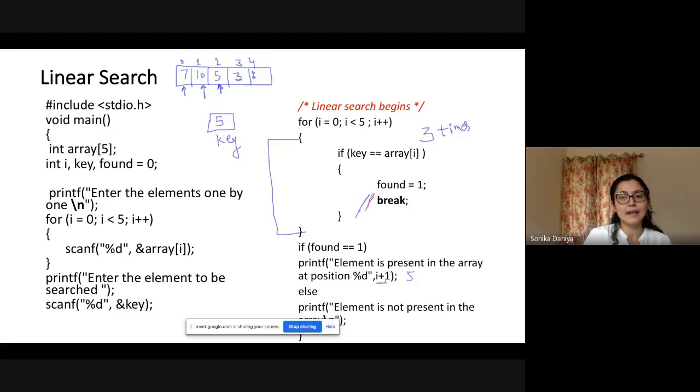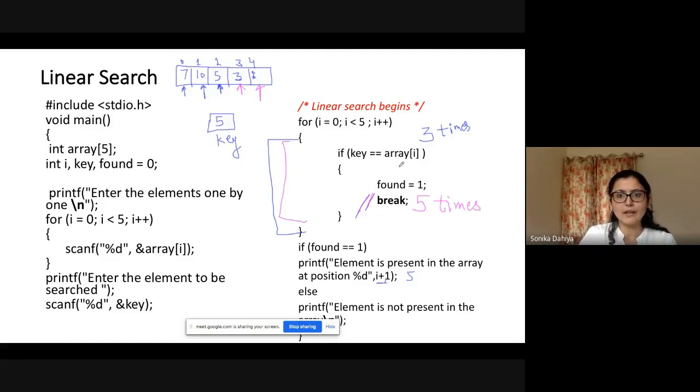Second case. In that second case, irrespective of whether we have found the element or not, we'll also be going to the next index value, comparing the value. Then we'll be going to the next index value and comparing the value. Fine. In the second case, when we have commented on break, we'll be executing this body of the loop 5 times. Am I clear at this point? This is very important to understand.